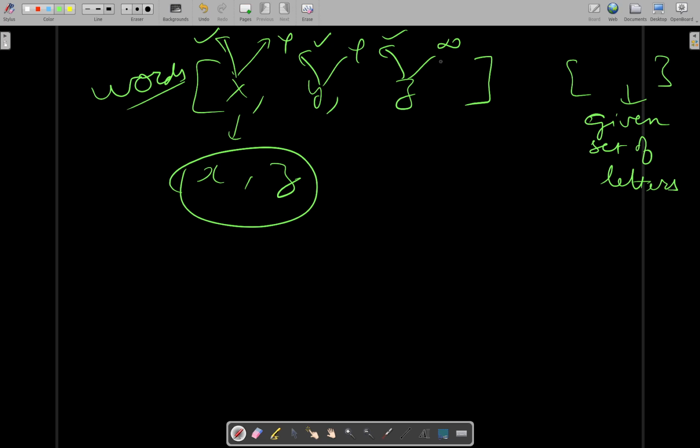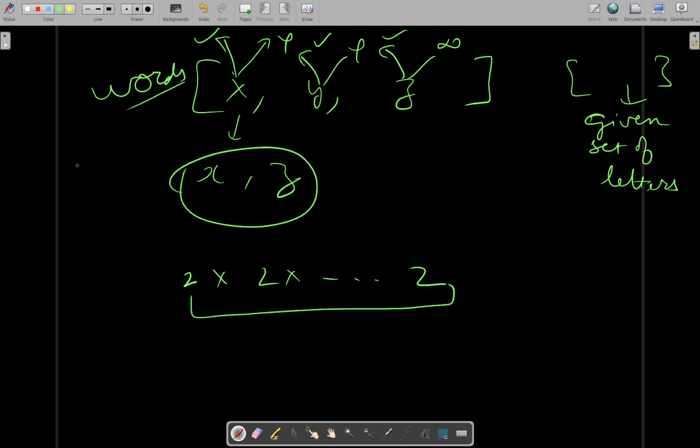Okay, so we basically have two choices: either to include the current word into the current subset or exclude it. Two binary choices, you can say. So 2 into 2 into 2, and this will continue. How many times?